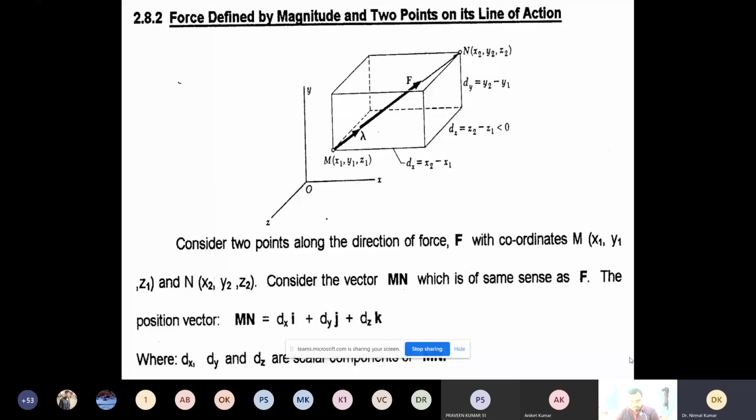Here the force is acting at M and directed towards L. So what will be the direction cosines? Look at this. The coordinates here are given as x1, y1, z1. Here the coordinates are x2, y2, z2. So the difference of these will define the vector, and its direction cosines are dx, dy, dz over the magnitude. It is very useful for you if the position of forces are given, and it may be easily resolved in the x, y, z directions.